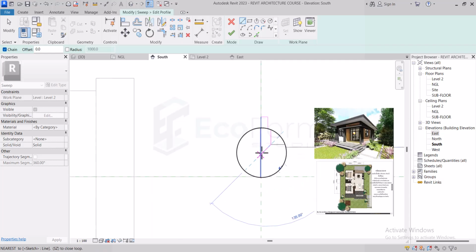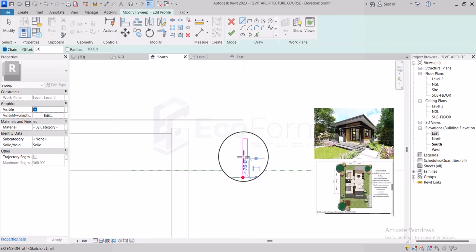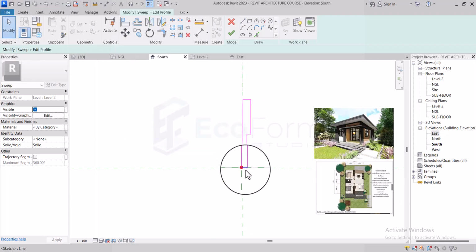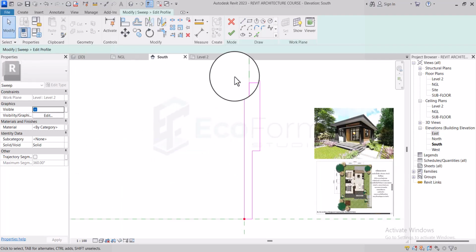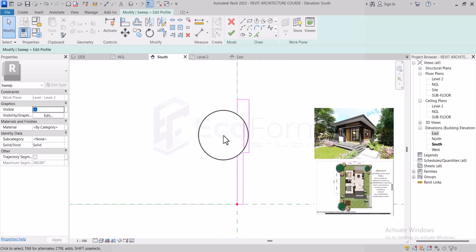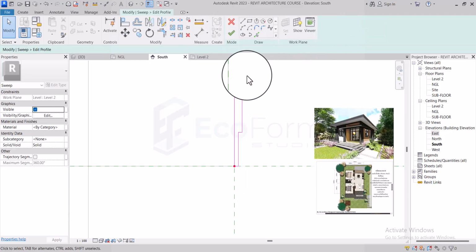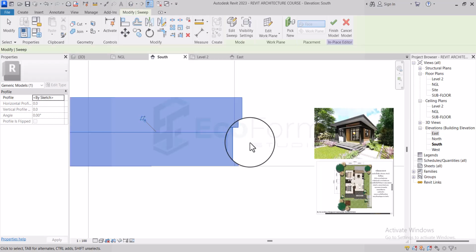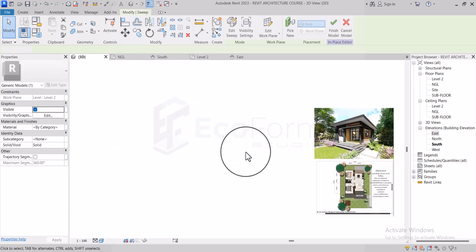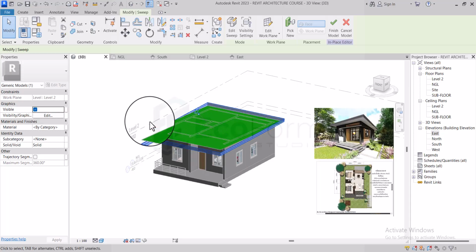Come down this as it is in the drawing. So make sure there is no line intersecting each other. Everything is in a closed loop. Then mark that. Sorry, check that twice. So in 3D, you can see that the sweep went all around level 2 because we used level 2 for it.